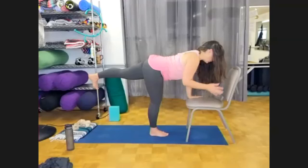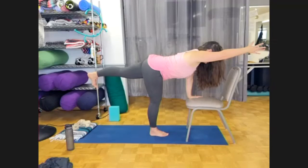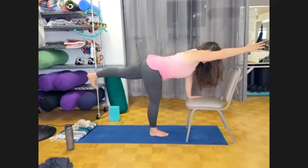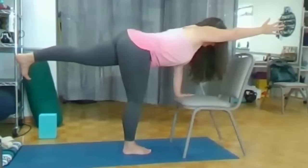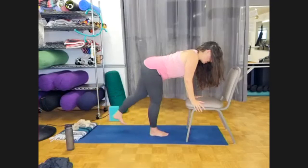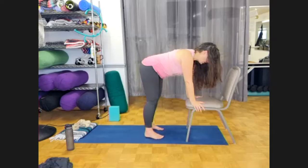If you want to lift your right arm, you can. If you don't want to, that's fine. Lengthening from fingertips to the toes. Lower the arm down, lower the foot down. Feet are hip width apart.